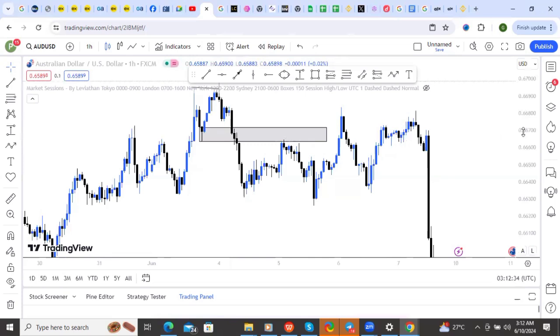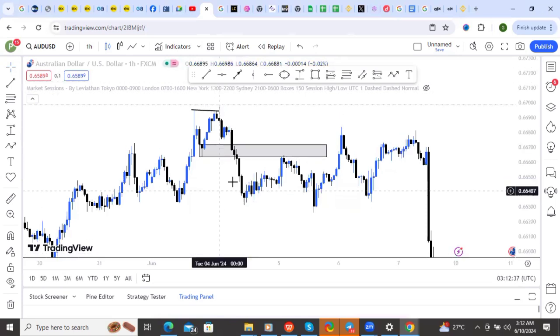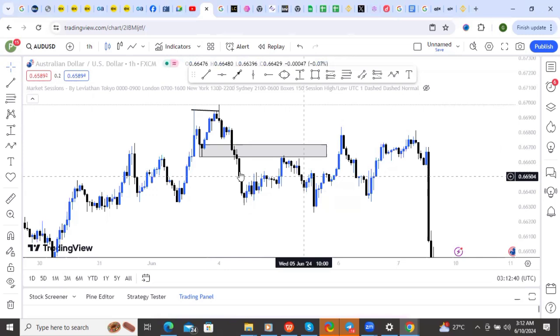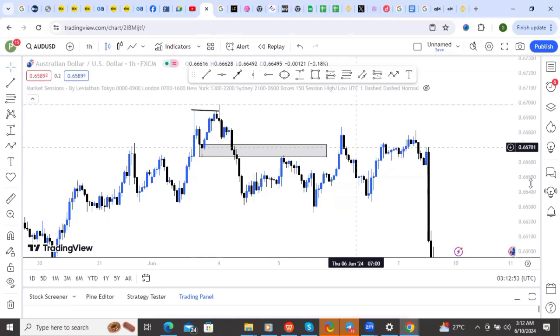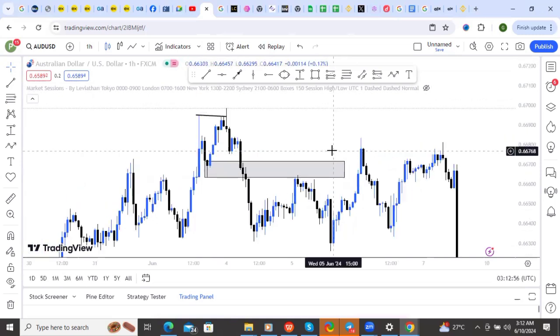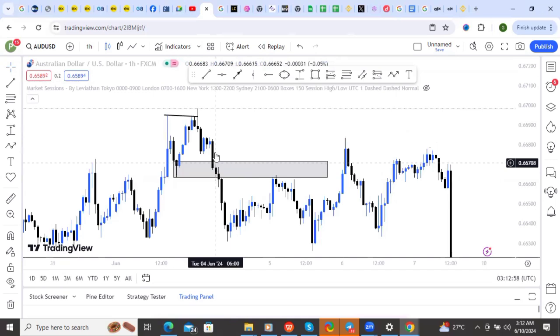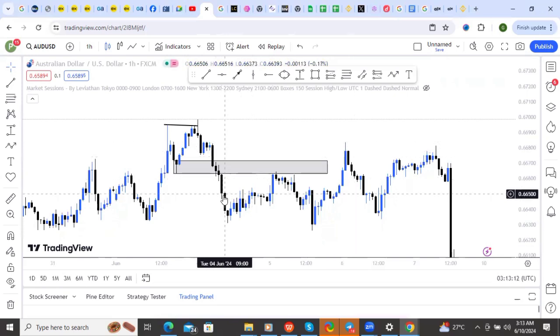One thing that I've also seen on the breaker block is that when you have the break, you should make sure that you have a fair value gap above the order block, just like what we are having over here. You already know what a fair value gap is: these three candles. Just look at the candle that broke, that violated the order block, for you to see a fair value gap. If you see a fair value gap, it's a confirmation.